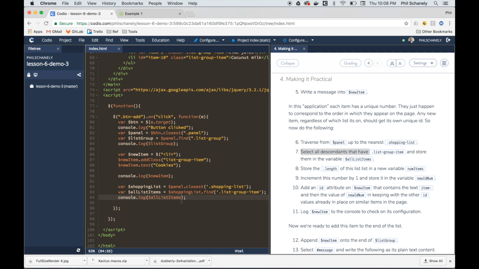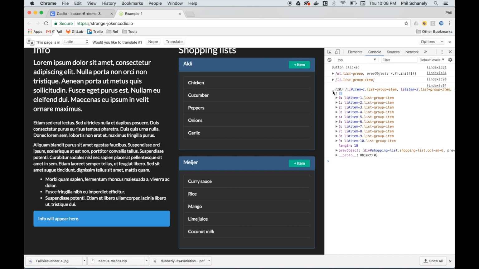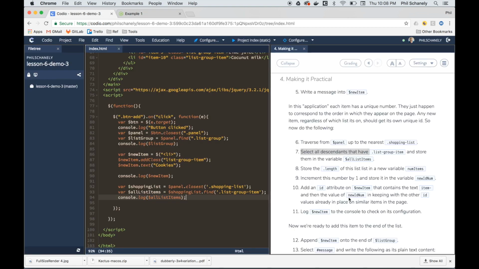Okay, so if we want to go one more than that, we need to find out how many items there are. We just looked over in the console and found that there were 10. But notice that this object has a property called length that tells us how many items there are in it. So we can use the length of this list in a new variable. So var numItems is assigned allListItems.length.